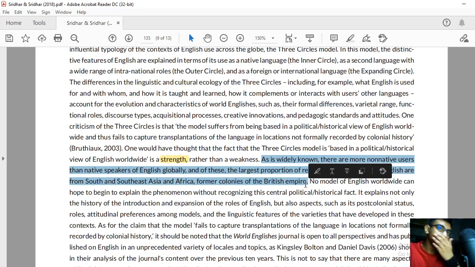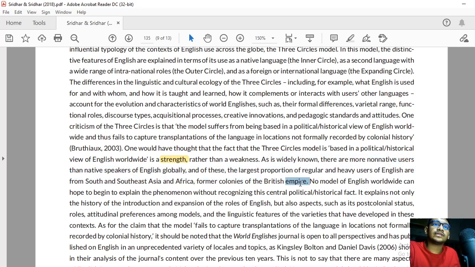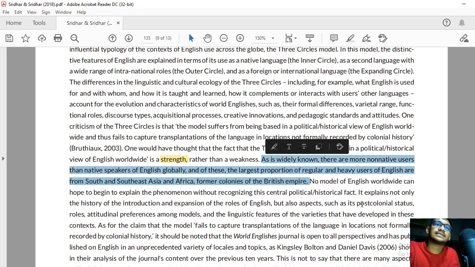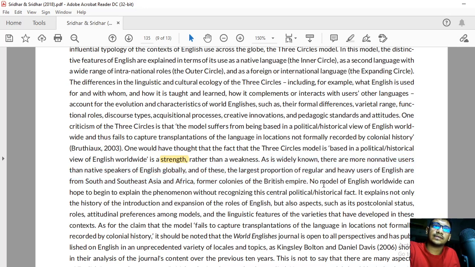So obviously the colonial past is very important, right? It's not the case that it's 100% important, like if there was no colonial past, English wouldn't have been used anywhere at all. It's not like that, but of course it was extremely beneficial for the spread of English. If the British did not go about conquering lands, English most probably would not have spread like this. 99% you can say, right? So politics has of course been a huge boon for the spread of English.